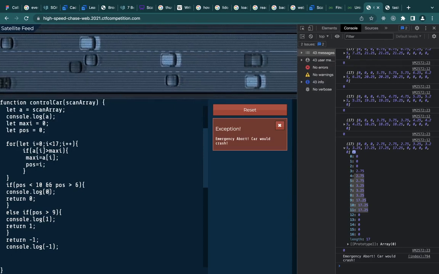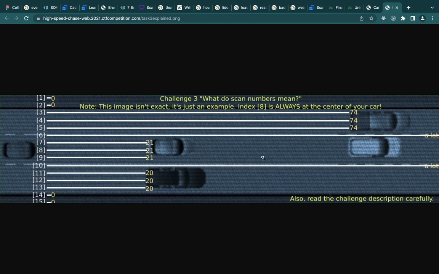So when we are moving towards the right hand side, our 7, 8, and 9 values are not consistent. So it's kind of like this line right here.